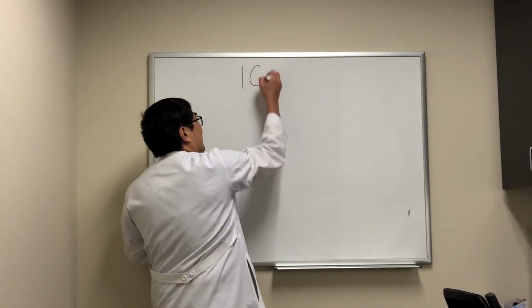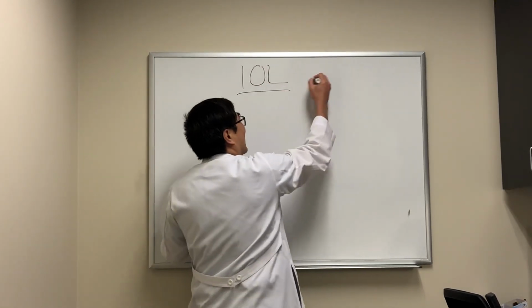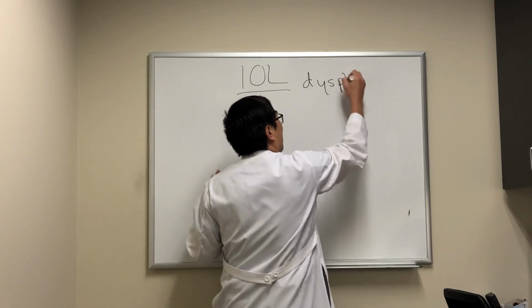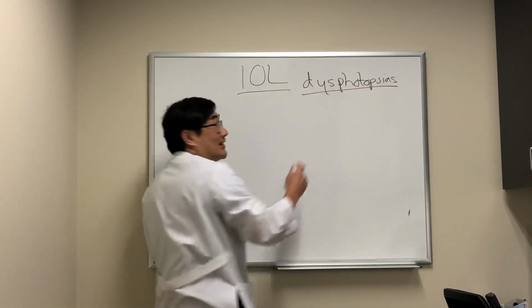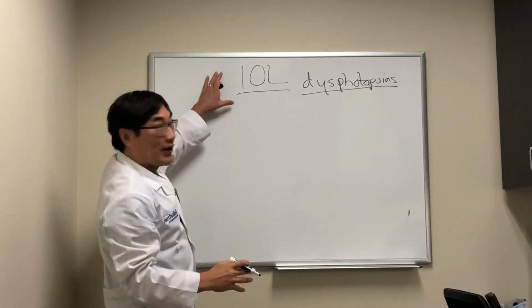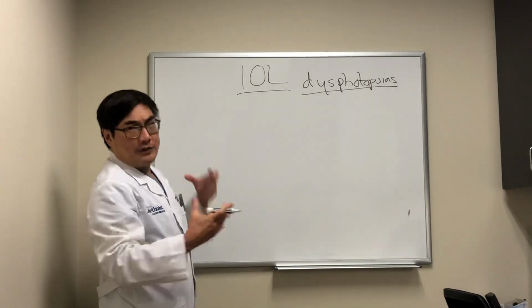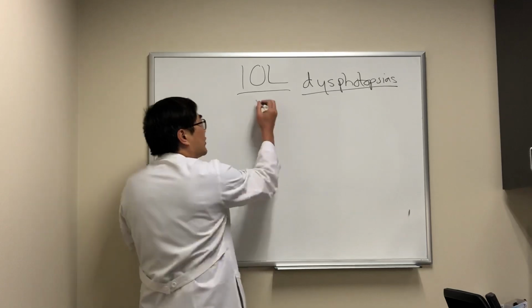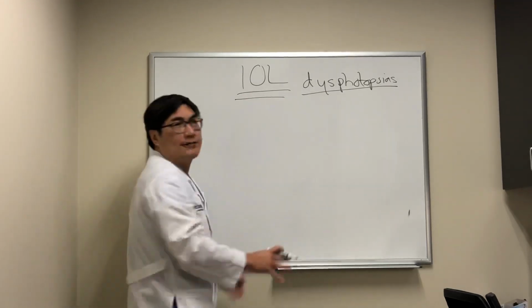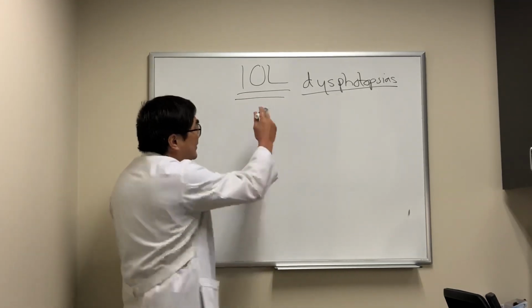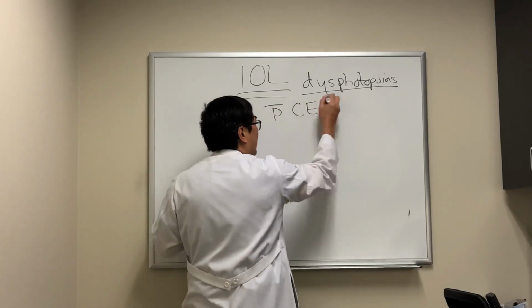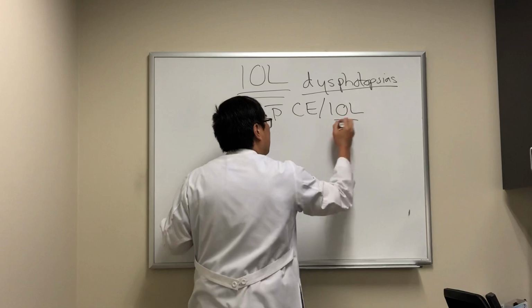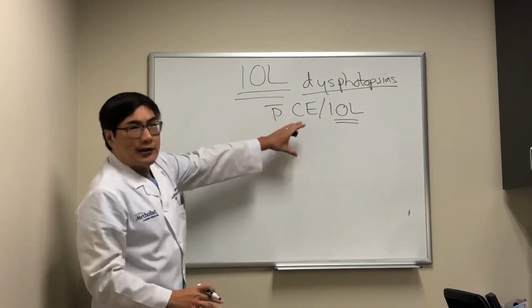So today I want to talk to you about intraocular lens dysphotopsia. And you might be saying, why is that neuro-op? Well, first of all, it's not, but it comes to neuro-op. And the reason it comes to neuro-op is it's mistaken for neuro-ophthalmic disease. The stem is usually that they have the symptom only after cataract extraction and intraocular lens placement.